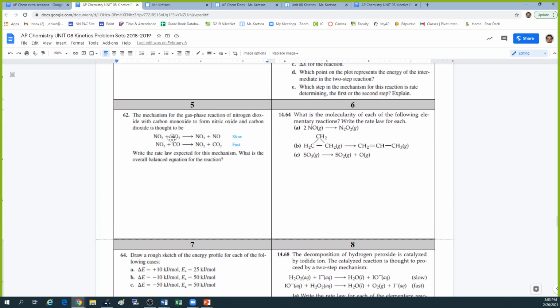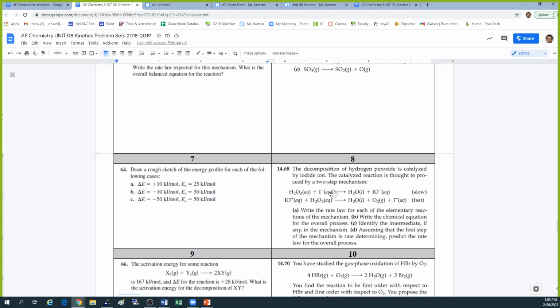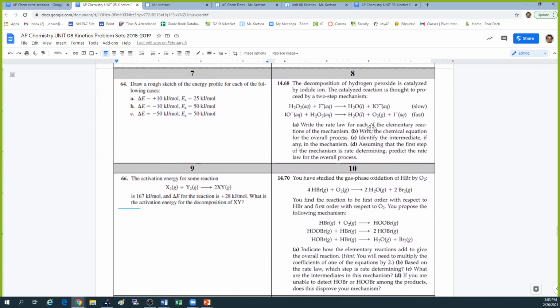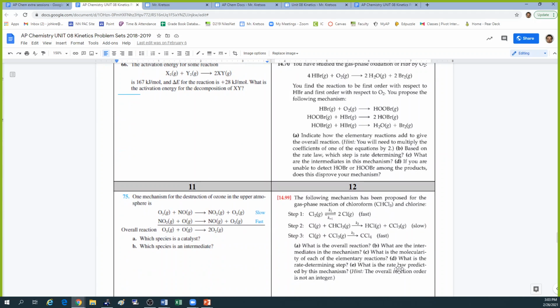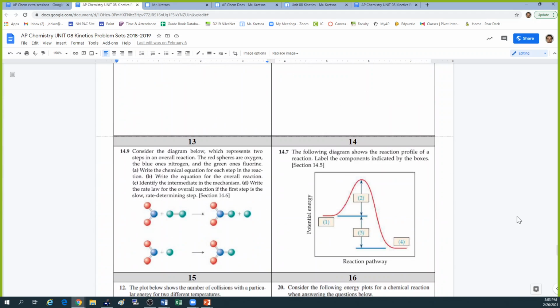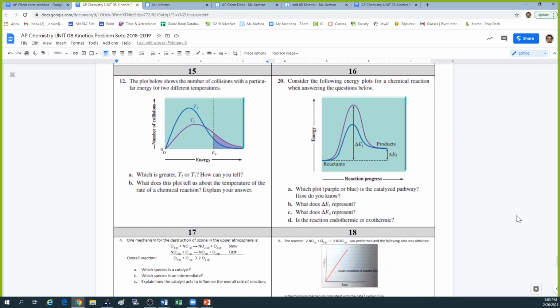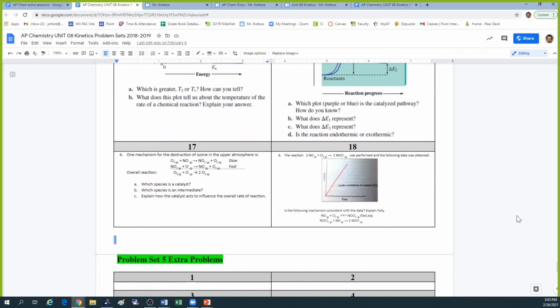Here, I think it's similar, if not the same one I did in my example on the slide. So it's basically saying write the expected rate law, again, from the slow step, and then check if substitution is necessary for any intermediates. And so on and so forth. These questions play around with different mechanisms and ask you to solve these kinds of problems. So hopefully that gives you enough of a grasp of this whole section. Either you can rewatch the video or next time we meet, we can go over some of these again just to reinforce it. Any questions?